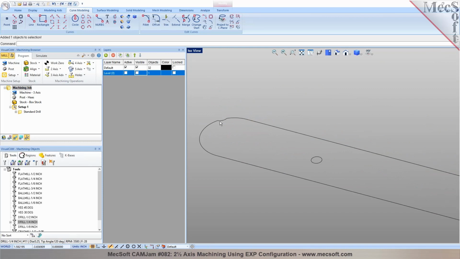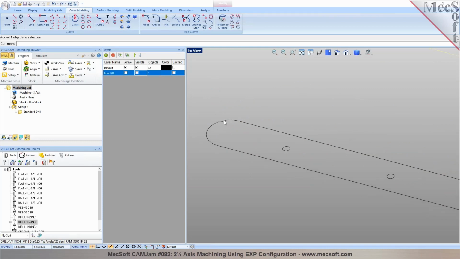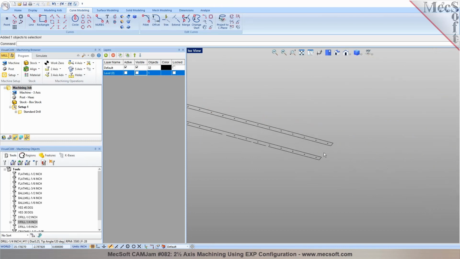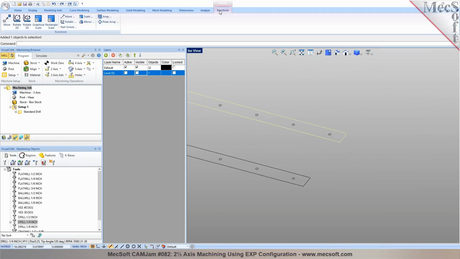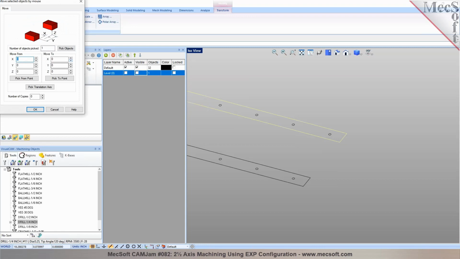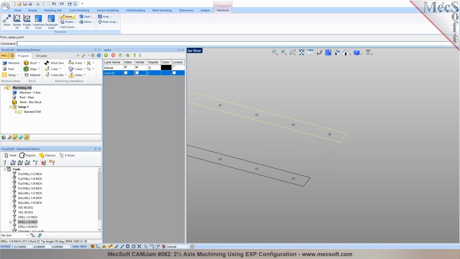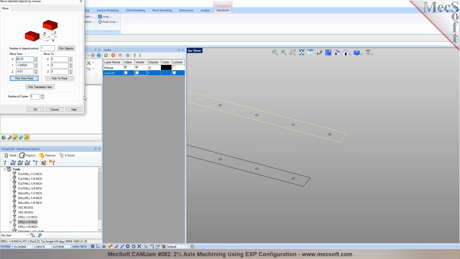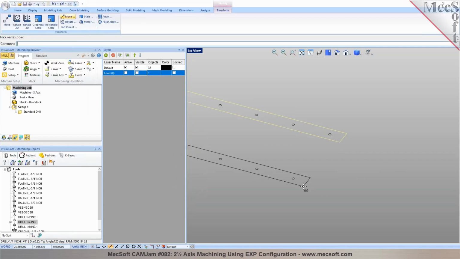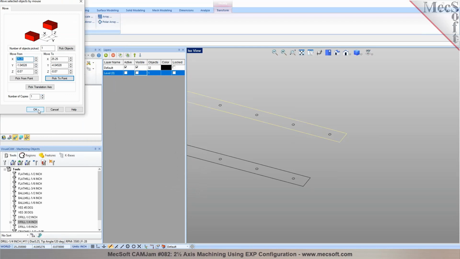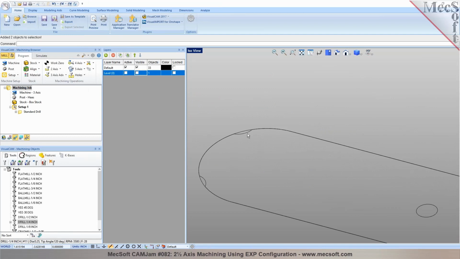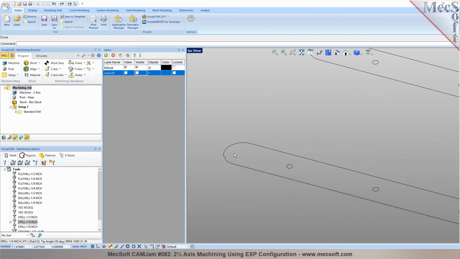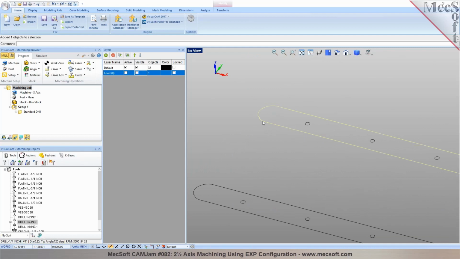Now on one of these curves, since you had a hole on it, it actually shows that also. So we won't need to have that. You could have it suppressed, or since these are identical features, I can select this and do a copy. So do a transform, I can do a move command, and choose pick from point. I can move from an end point right in here because those features are identical. Pick to point, I can move it to this and say one extra copy right there, and that basically creates a copy of that. And now I can go back and delete the one that had the holes on it, so I can basically exclude them right here. I could do the same thing for here.